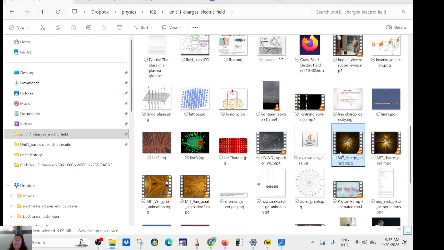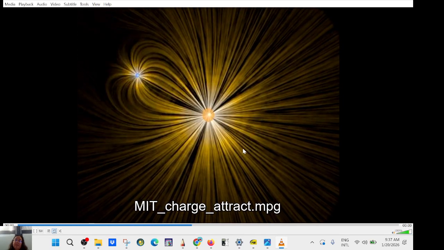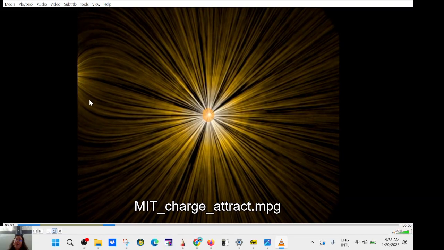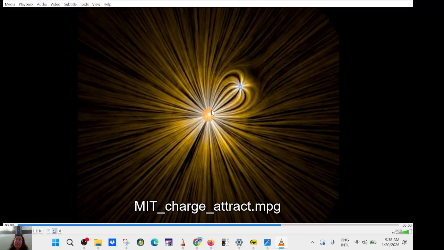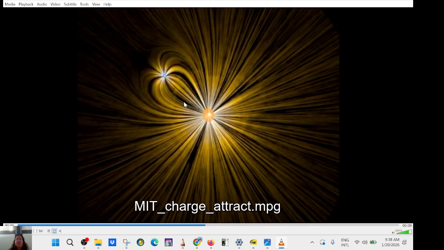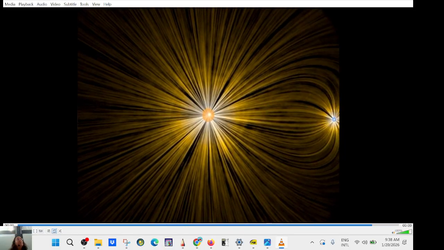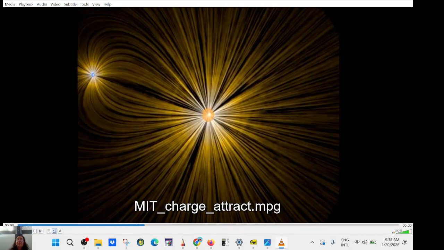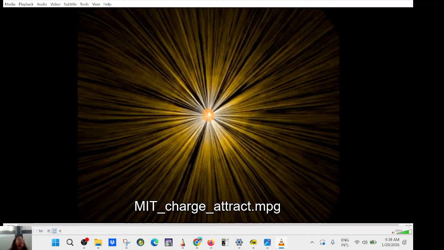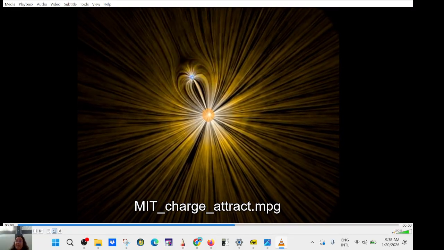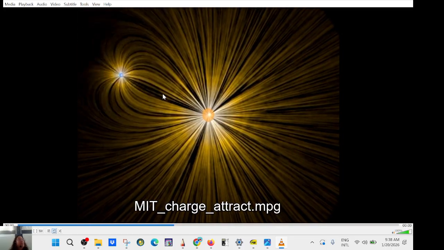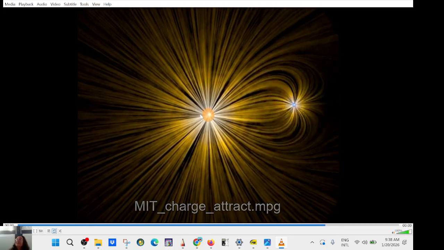We can visualize an electric field here. So these are simulations by MIT. Do you see how the two electric fields from this one and from that one interact with each other? Do you see that they try to connect with each other? So do you think they have the same charge or opposite charge? They seem to really like each other. Opposite, right? They want to combine, but they can't because this one has momentum. So it's just passing by. If it doesn't have momentum, it just crashes on it.